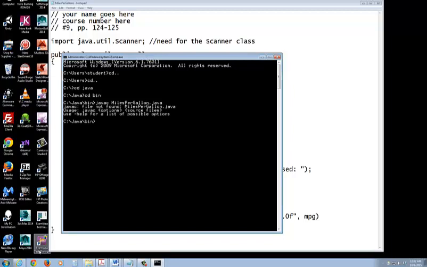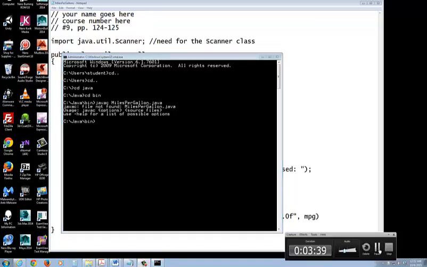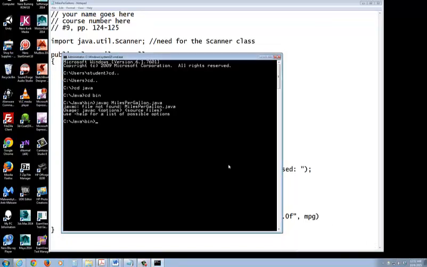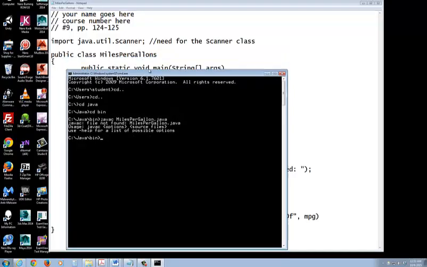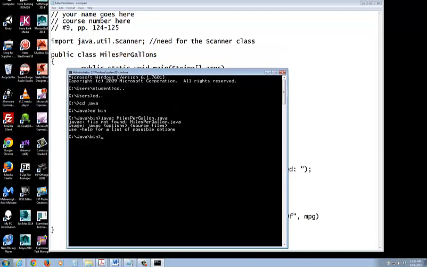Oops. Sorry, I misspelled the word gallons. My file has an S, miles per gallons with an S, and this is very important: I also have an S in my class name.